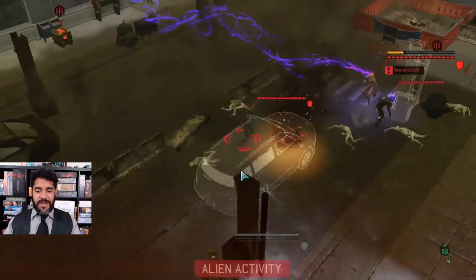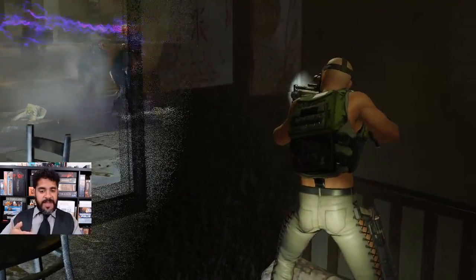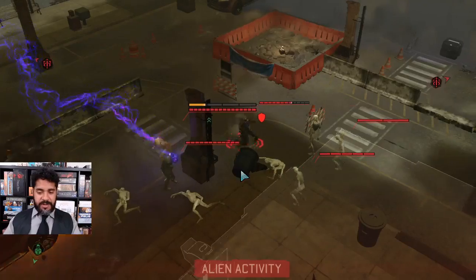Bringing it back, a little zombie dude, whatever. Pop, pop, pop, get him, get him, get him. Got him. Shot through a brick wall. That's how badass my sniper is.